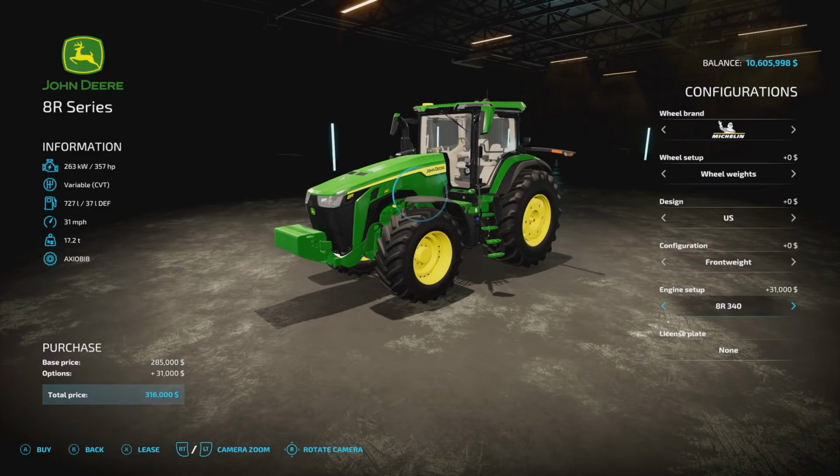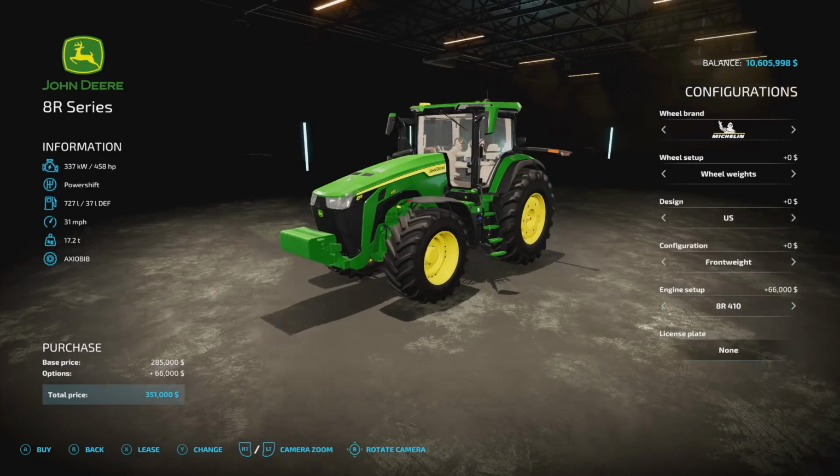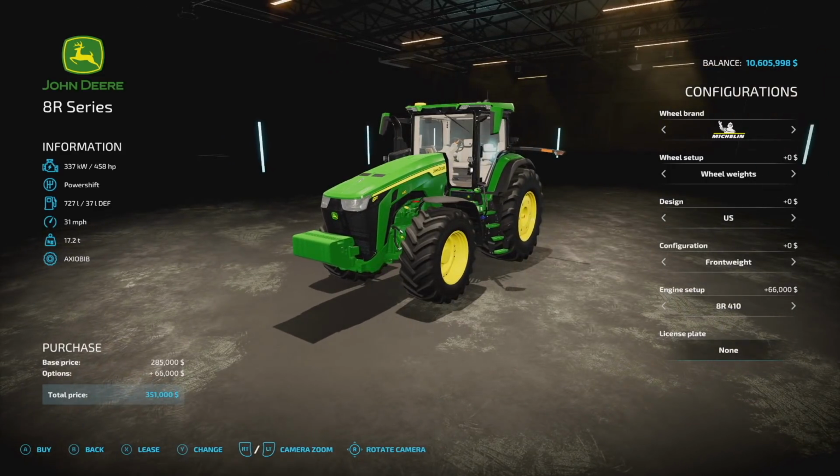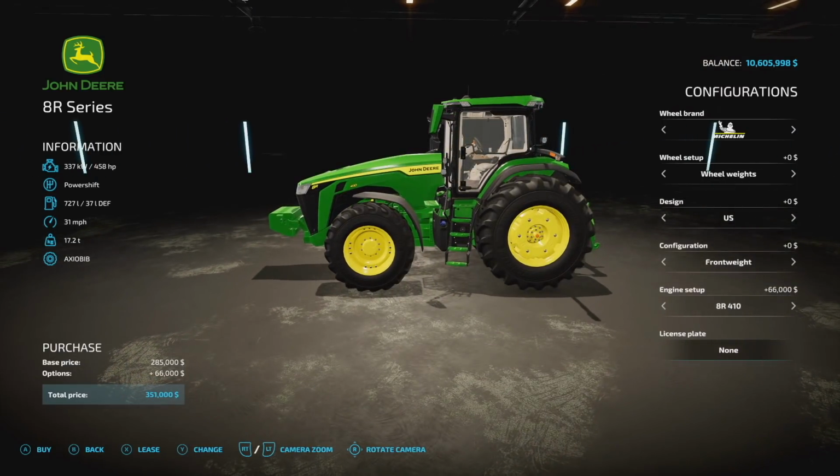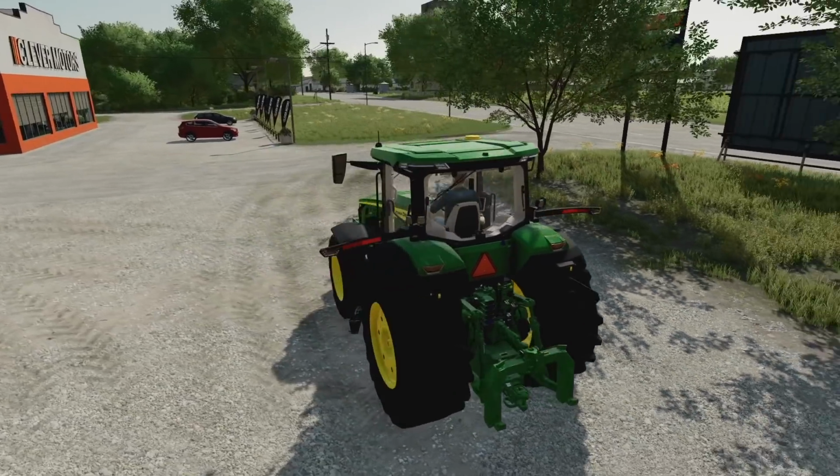Engines, we have the 280, 310, 340, 370, and the 410. So you're going all the way from a 326 horsepower engine all the way up to 458. Lower ranges, that's going to have a variable. If you go to your high, that's going to have a power shift. That's the one we're going to stick with today. 727 liters of fuel, 37 liters of DEF, 31 miles per hour max speed at 17.2 tons. And she looks good too.